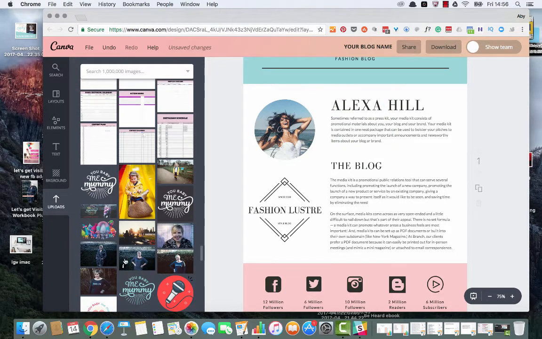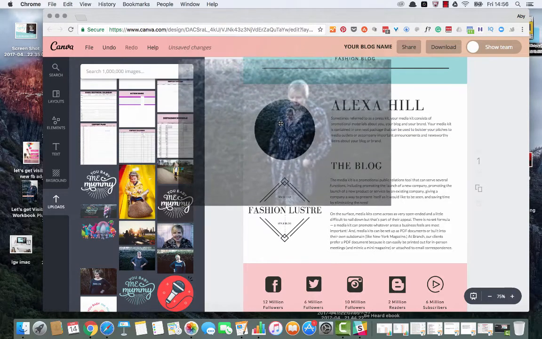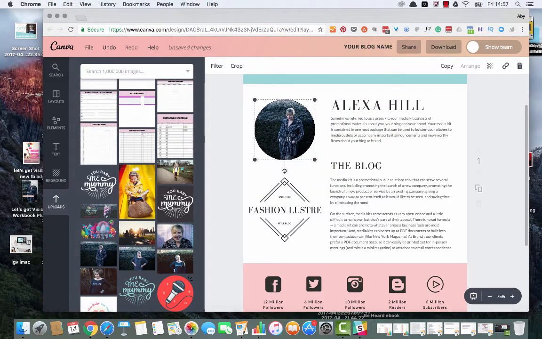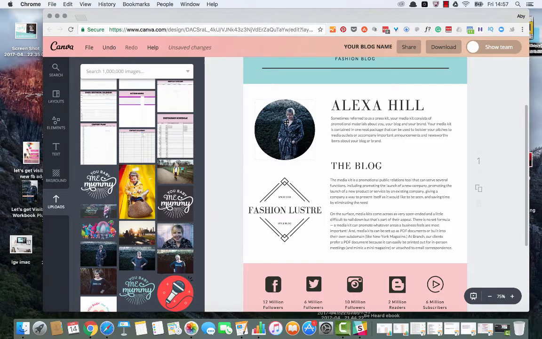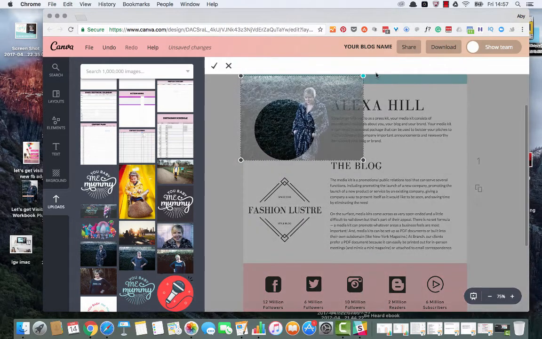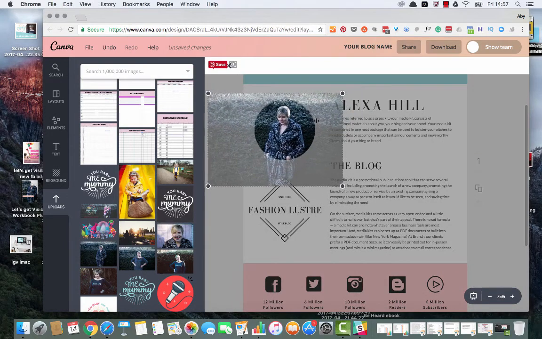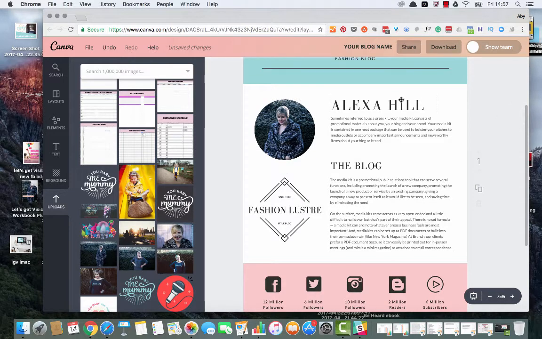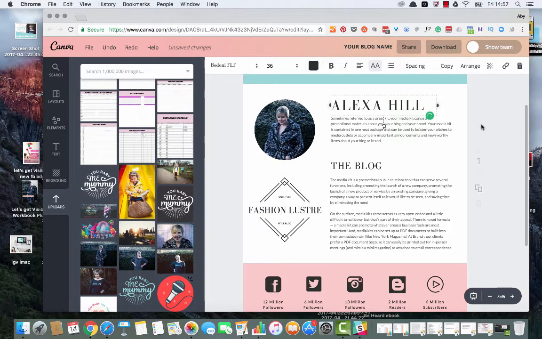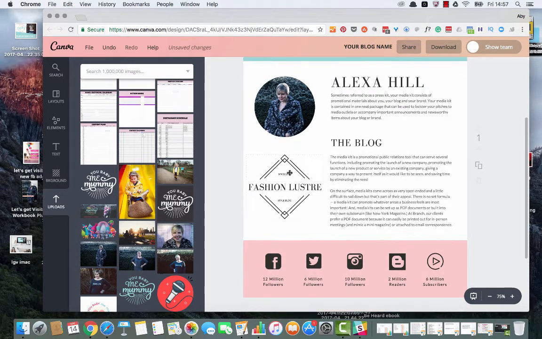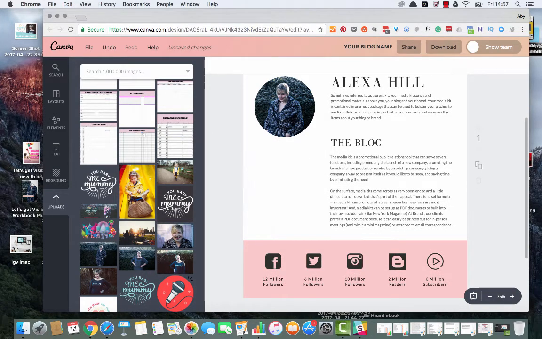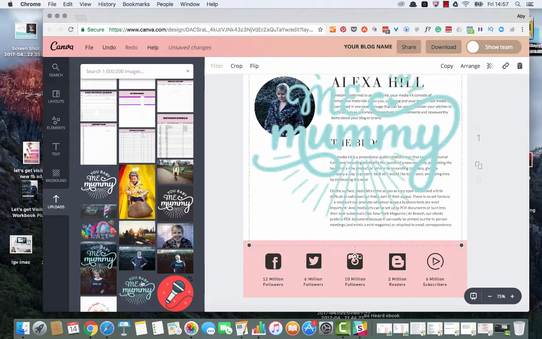All you need to do in this case is drag the picture that you like over the top of that circle, and it will disappear into that circle. You might decide to leave it at that, or you might decide to make it a little bit bigger, like we just did earlier. And then save. Then obviously you just change your name and put all your details in. You could put your blog logo there. All they've done is literally just dropped a logo on, so I can just drop mine on in its place.